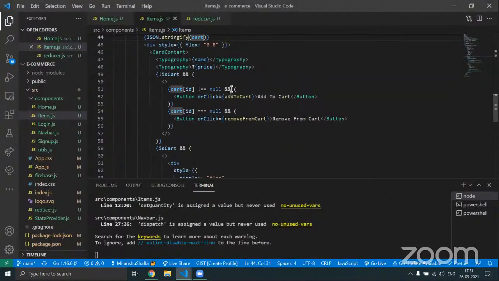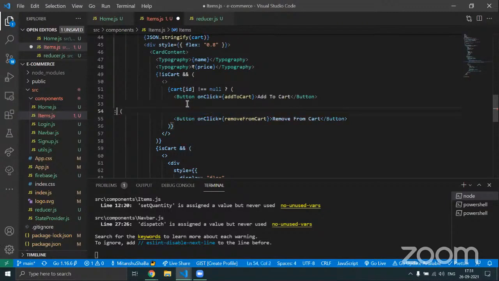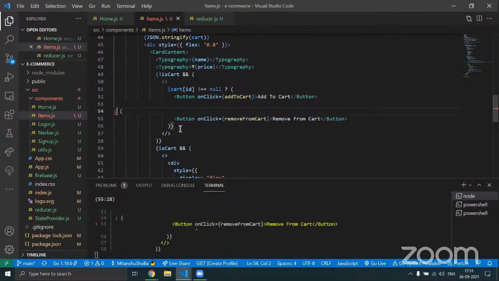What we can do instead, because this is working, is put a ternary.